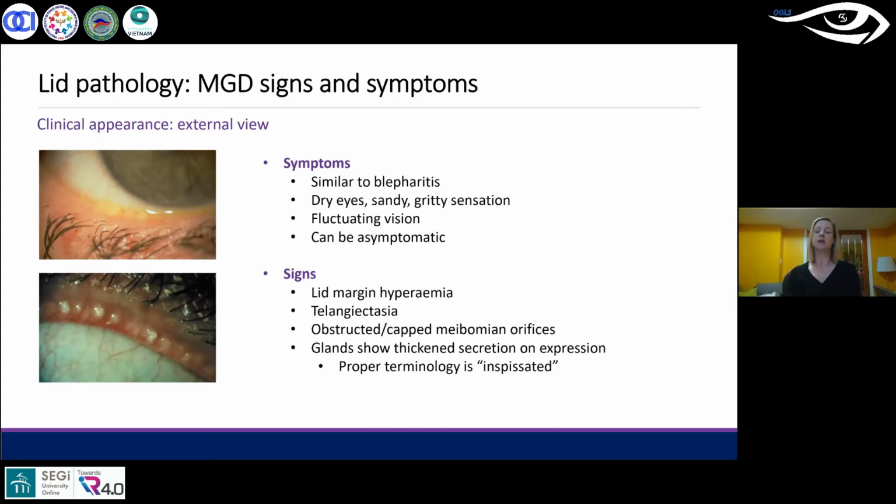And then when you get a little closer to that patient, pop them behind the slit lamp biomicroscope. Of course, you're looking for inflamed, rounded and hyperemic lid margins. You may see some of those extra little vessels, the telangiectasic vessels that thread across the surface of the lid margin. You may start to see some glands that look capped or blocked on the surface. And then, of course, when you do a diagnostic expression, and again, we'll talk about the detail of that a little later, you're going to see some changes to what should otherwise be clear, oily meibum.